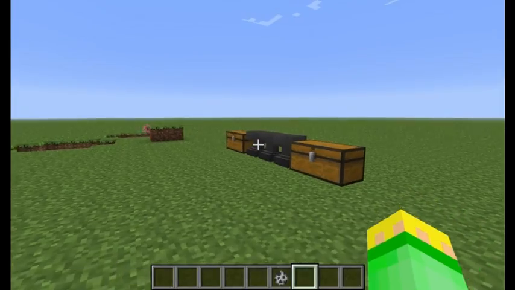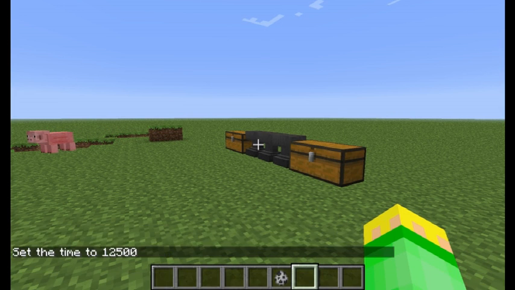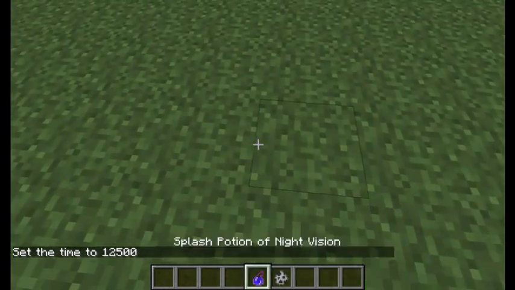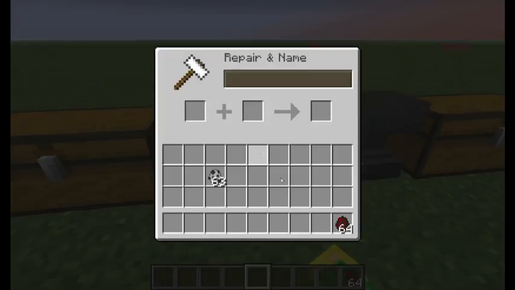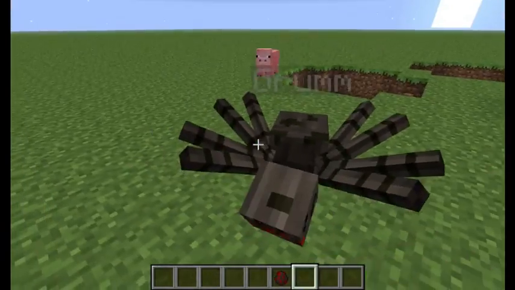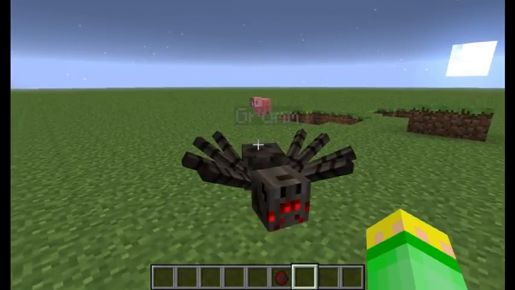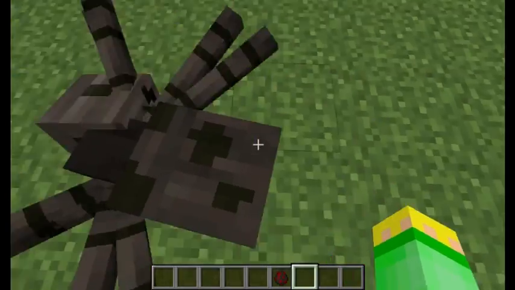That's so weird. Let me just put time set night. Time set night. And then just grab a potion of night vision. I'm gonna try to make this quick as I can. And yeah, spider. Oh my god, spider would look weird. Okay. Grumm. It could be any name. Grumm or Dinnerbone. Okay. Boom. Oh my god. That looks weird. That looks like a spider, but with his... That actually looks weird. Oh my god.